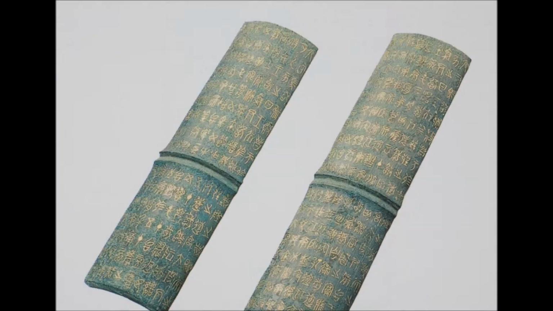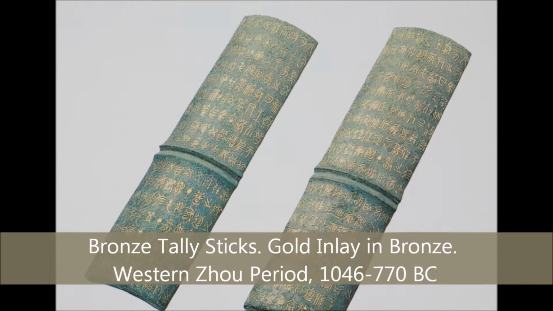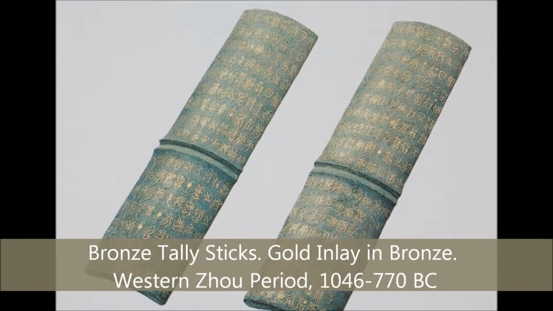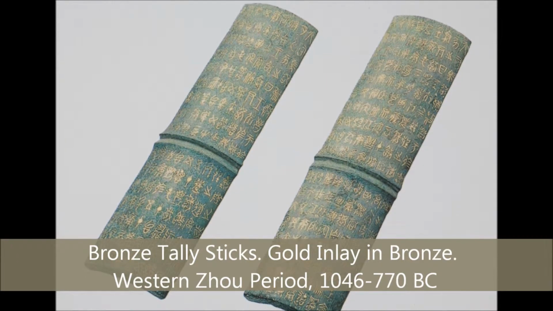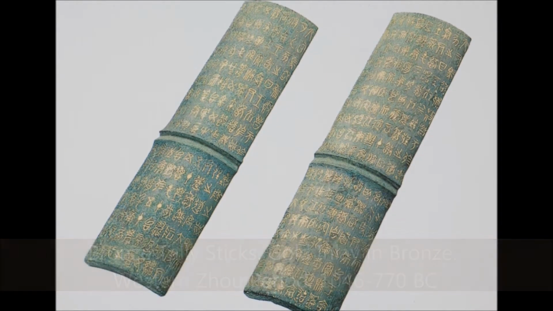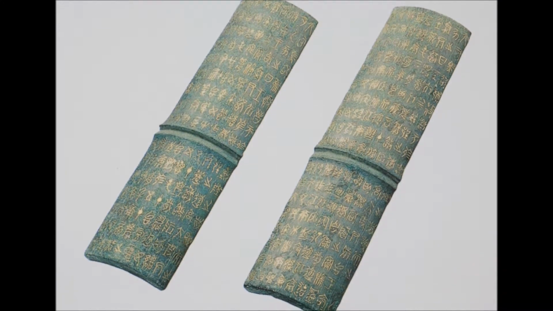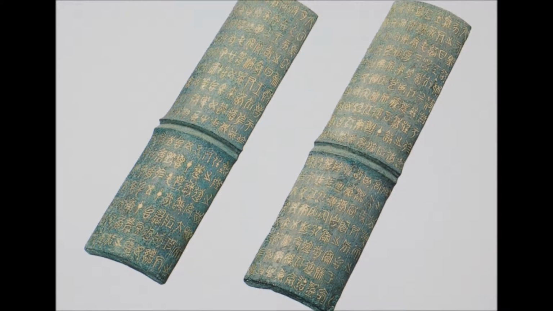The same can be seen with these bronze tally sticks. They have identical agreements written on them. This bronze example was made by the royal court for an agreement they had come to with a merchant. These bronze tally sticks are so closely modeled after bamboo that we believe that more common agreements would have been written on two sides of a bamboo stalk and cut in half to function as a tally. No bamboo examples have survived to the present day.